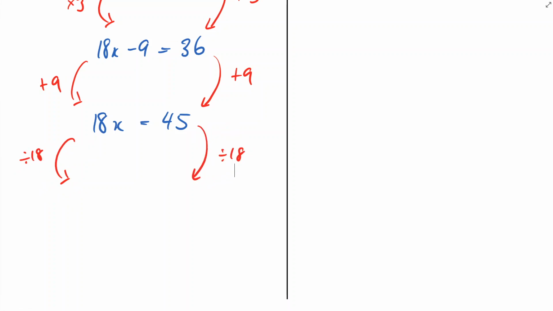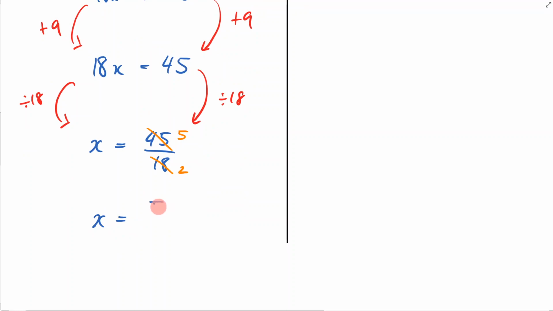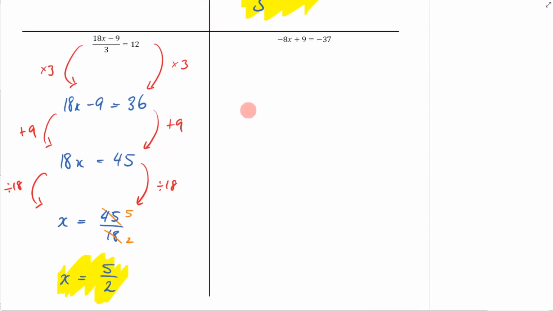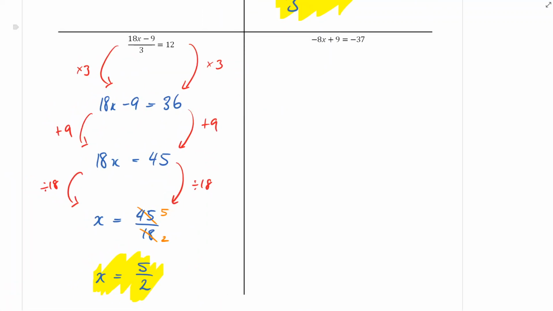Which is going to leave me with x is equal to 45 on 18. And then I'm going to simplify this down. So you have to ask yourself, what can I divide both 45 and 18 by? Well, they're both divisible by 9. 45 divided by 9 is 5, and 18 divided by 9 is 2. So my answer is going to be x is equal to 5 on 2. So as you can see, these aren't tremendously tricky. They just require that extra step of simplifying, which some people do find a little tricky, but hopefully you're doing fine with it. Make sure to pause the video and give the next one an attempt yourself.